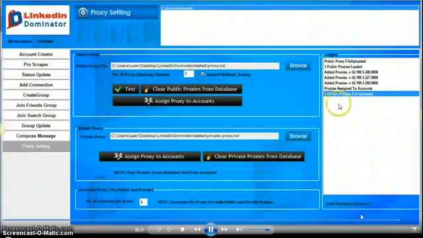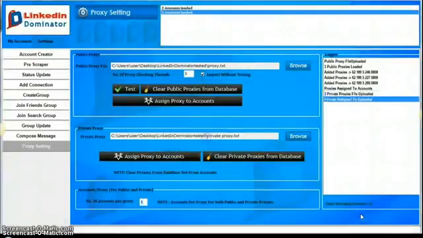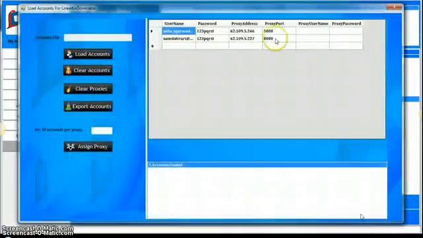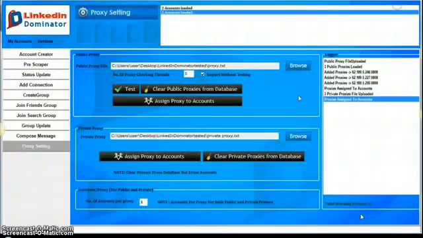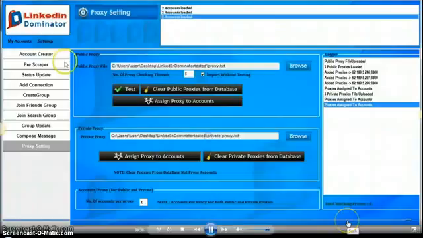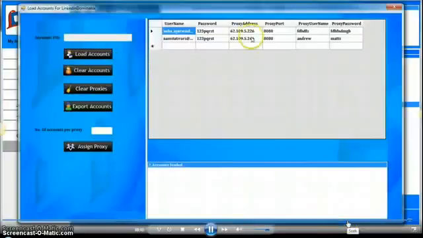Here we are just showing you how to add these proxies, but you can see that in detail in the account creation video. We talk about this in detail, how the proxies can be added and how you can clear proxies. You can use 2 types of proxies here. You can either use private proxies or public proxies, and you can just browse and select those files and use them.